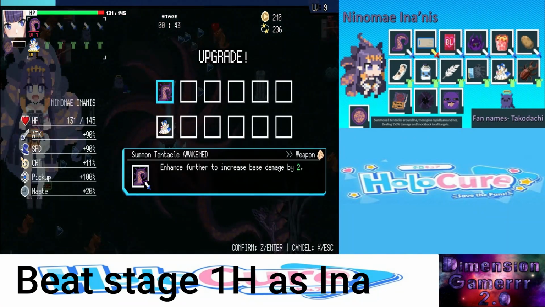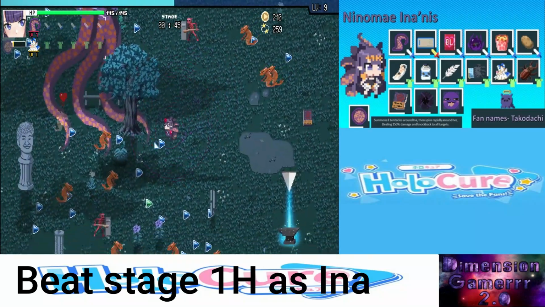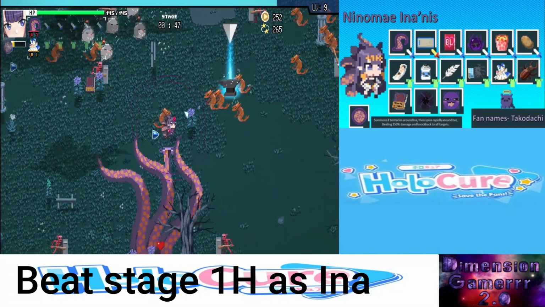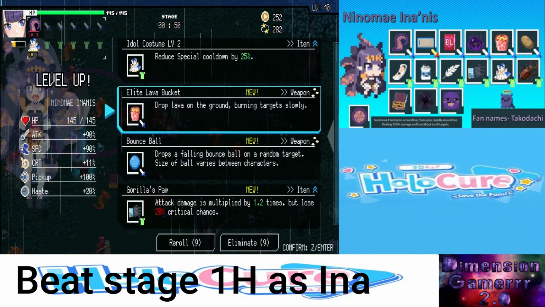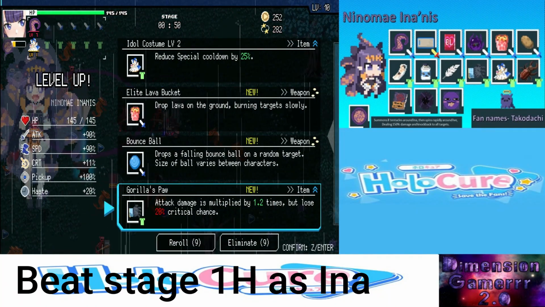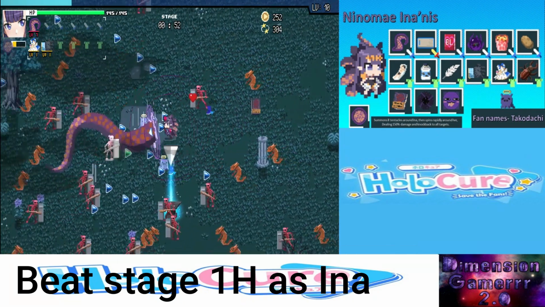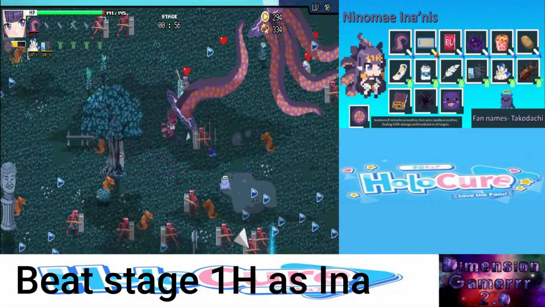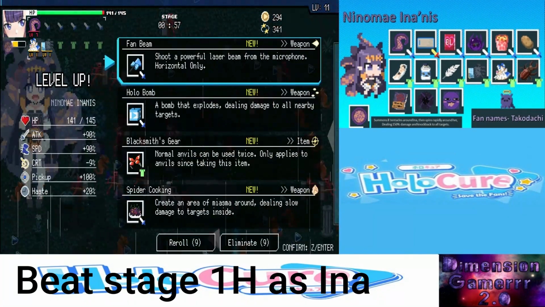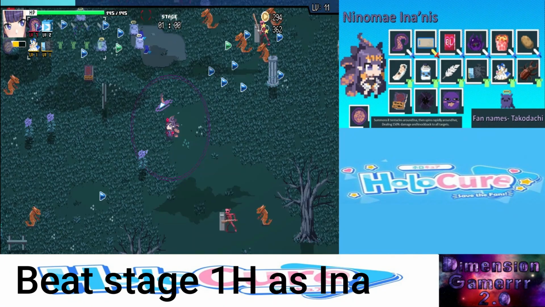Alright, now we chain another 3 tentacles. I'm gonna save that, actually, because I'd like to get our collab going now. Per usual. First let me go ahead and take Gorilla's Paw, because that is on her strategy, and it does boost our attack. Holo Bomb! Power that up.